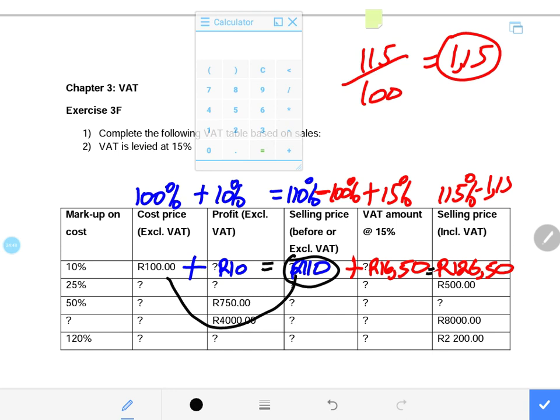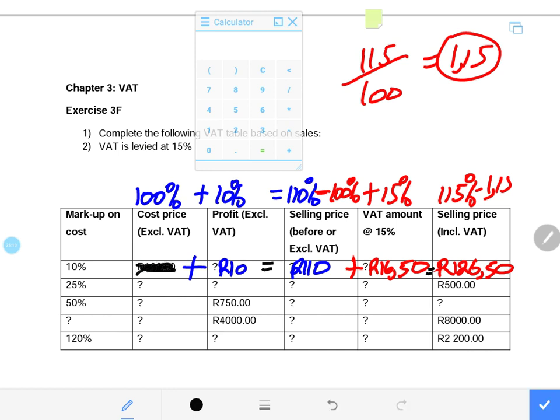And we know that what are we looking for? We are looking for the cost price. In other words, I want to know the 100 rand, which I already know. Therefore, how do I do that? I have to say, okay, what am I looking for? I am looking for the 100 rand, or the amount which is before 10% was added. And the amount before 10% was added is 100%. So now I have to say 110, which is the amount that I have.